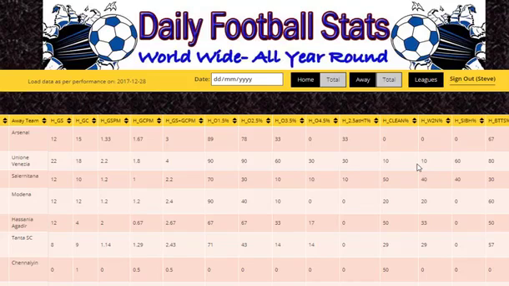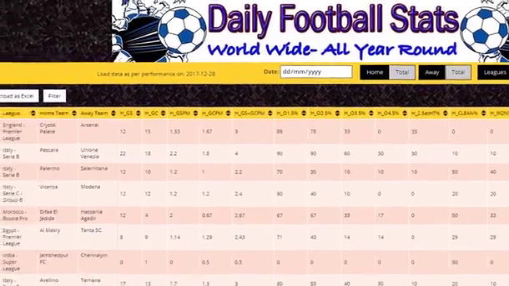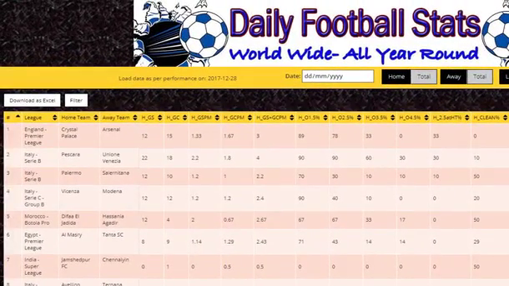By clicking on today's matches, it loads up with all the matches that are available. Basically what we have is 18 columns dedicated to the home team only stats.